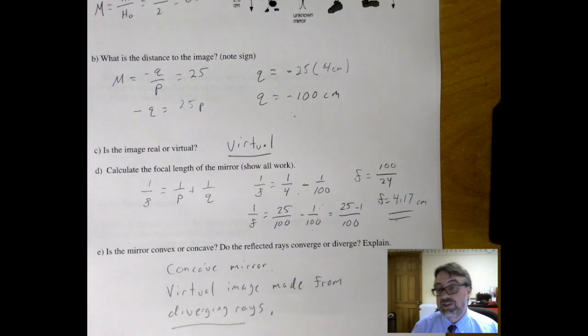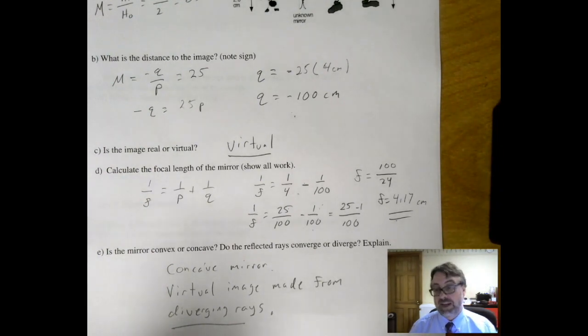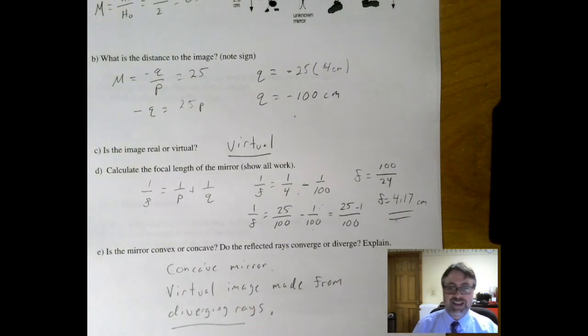That's all there is to it. So look at these problems. After you practice a couple, hopefully they get easier. But the first couple times you do it, it's very easy to make a sign mistake or an algebra mistake. It's not that the math is that difficult. It's just that there's a couple different steps, and it's easy to forget a negative sign, which throws the entire thing off.